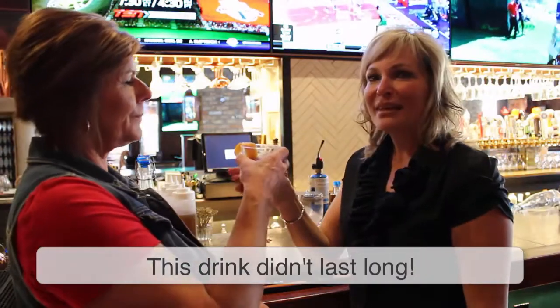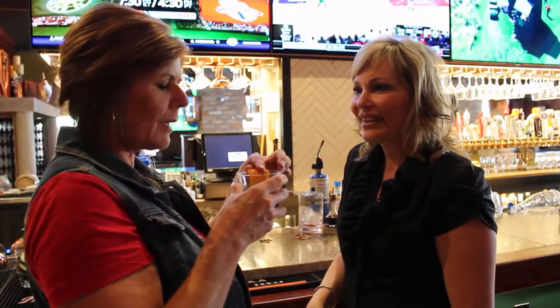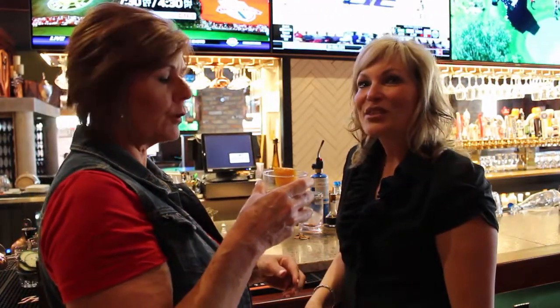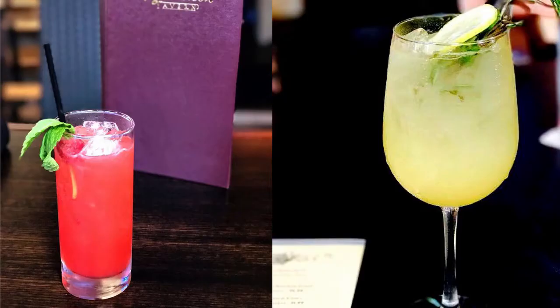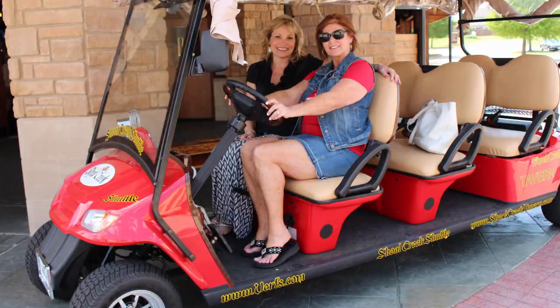Stacy and I really enjoyed that — it was really impressive to watch you make that drink, Corey, and it was quite tasty as well. To check out this cocktail or any of their other specialty cocktails, please go see Corey. He's the bar manager and very knowledgeable at what he does. Until next time.